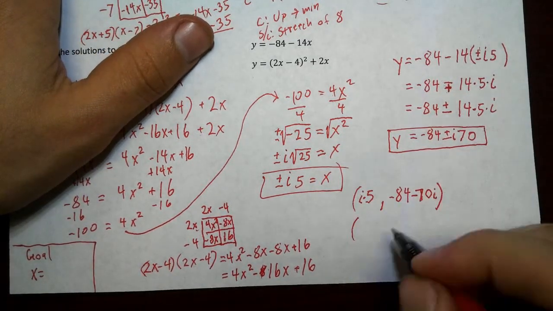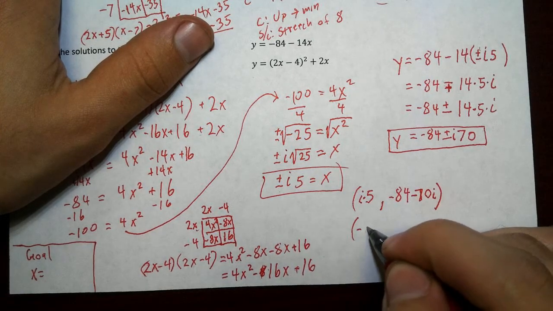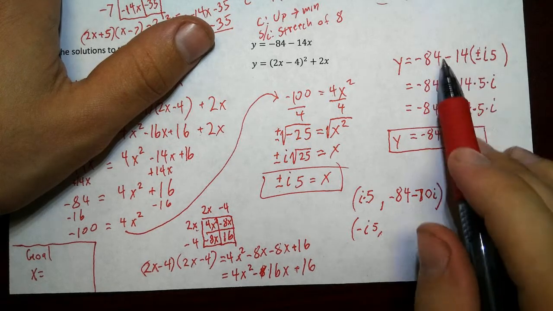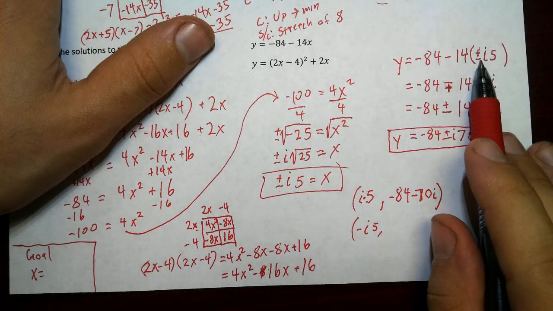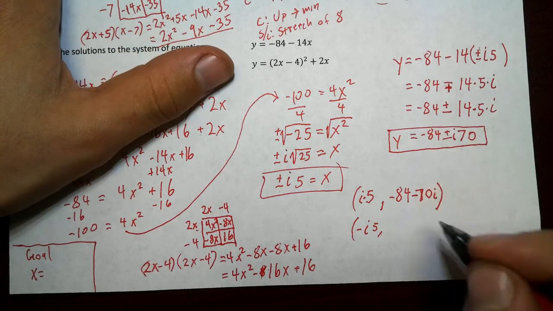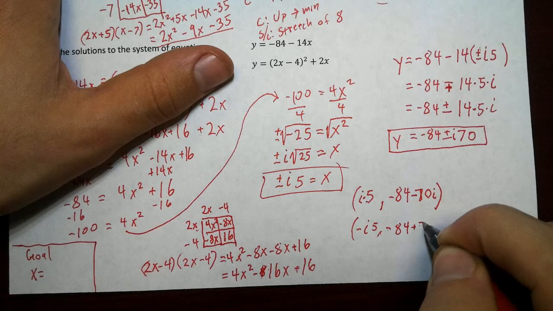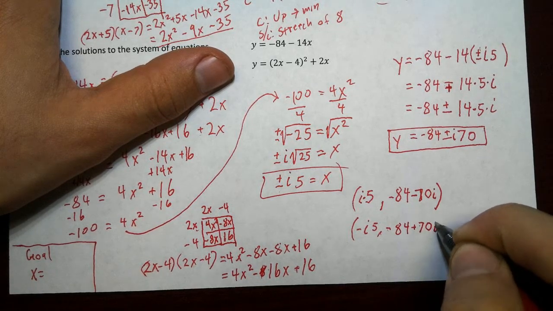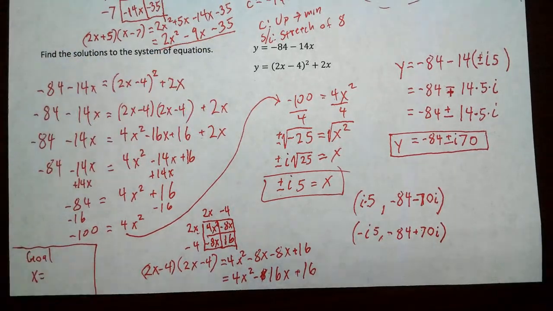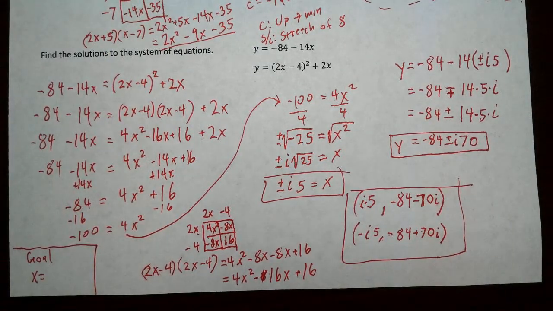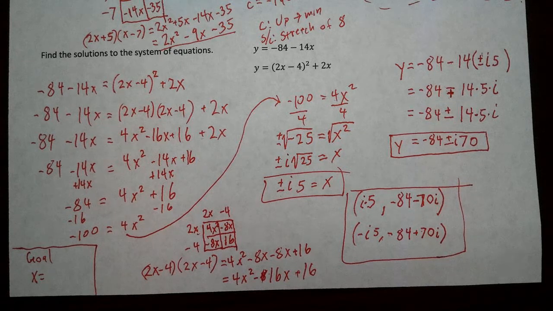And let's go ahead and find out what that second point is. So now if we had the negative imaginary 5, right, so we would have the negative of that, so the negative times the negative, that would be the positive. So we would have minus 84 plus 70i. Right, and these are our solutions. Two solutions, both of which are complex. Get a load of that. Crazy. Just absolutely crazy, right?